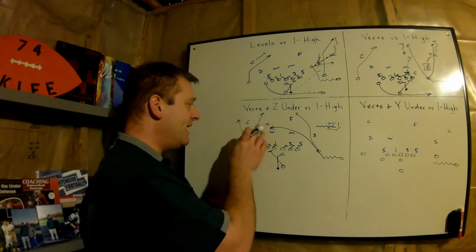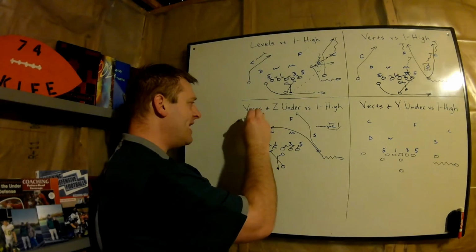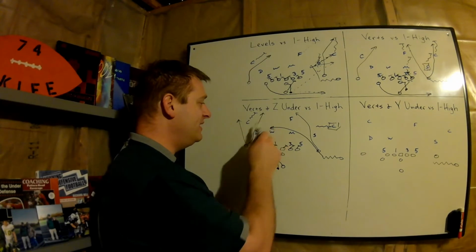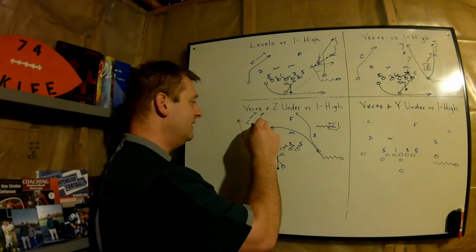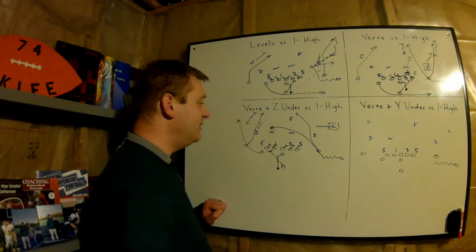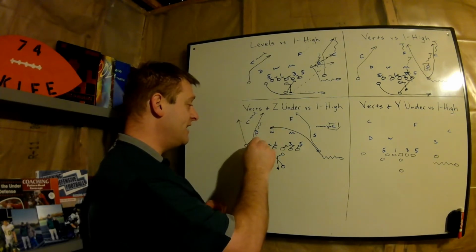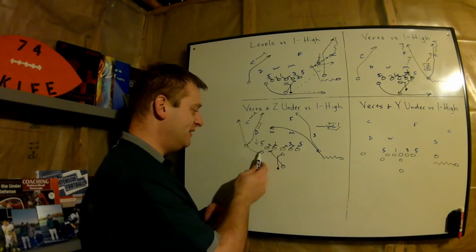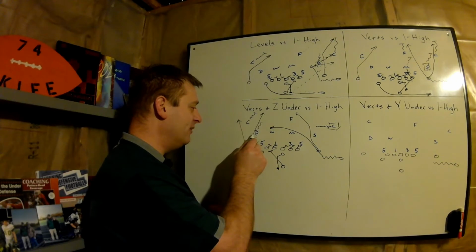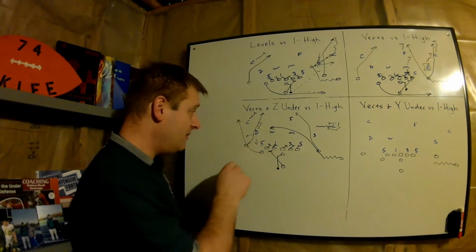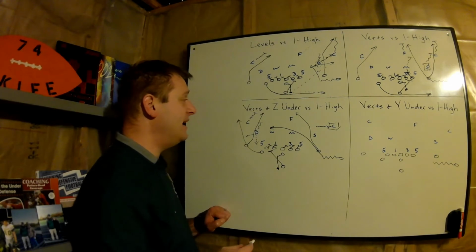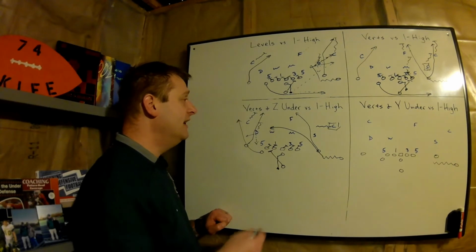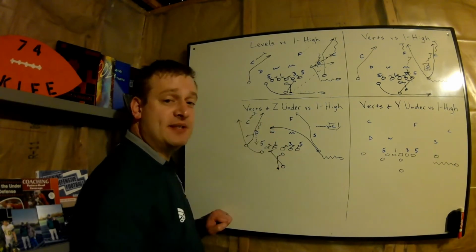But on the verts side, what happens a lot, you even see it at the college level, is that corner ends up squeezing that post a little bit. This down defender ends up, all right, something's coming to me. I've also got play action. He's got to consider that. But even if he distinguishes, all right, this slot widened, I've got to match that in the run game and keep outside leverage. But if he plays hard through it, that wheel's going to slip behind him. A lot of times those corners squeeze post. Again, you even see it at the college level. And we're ultimately throwing opposite of where that corner goes.